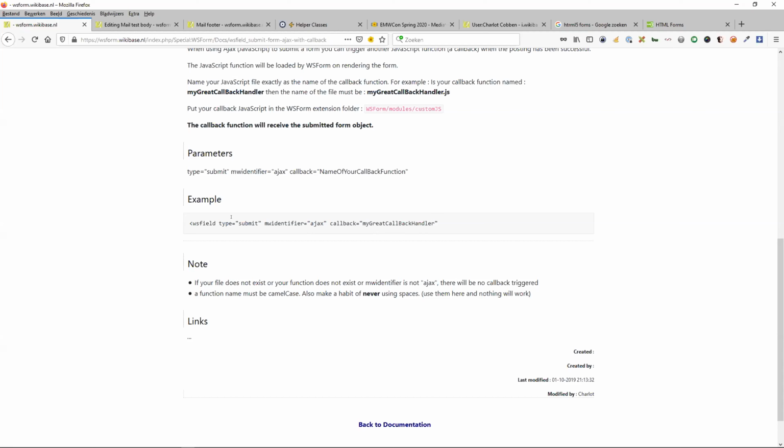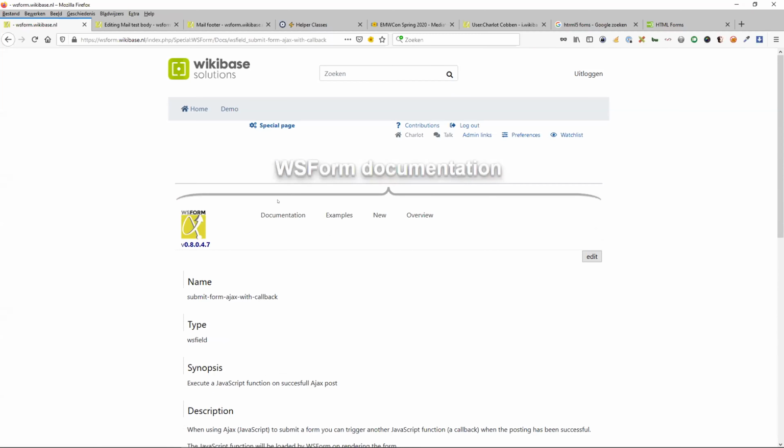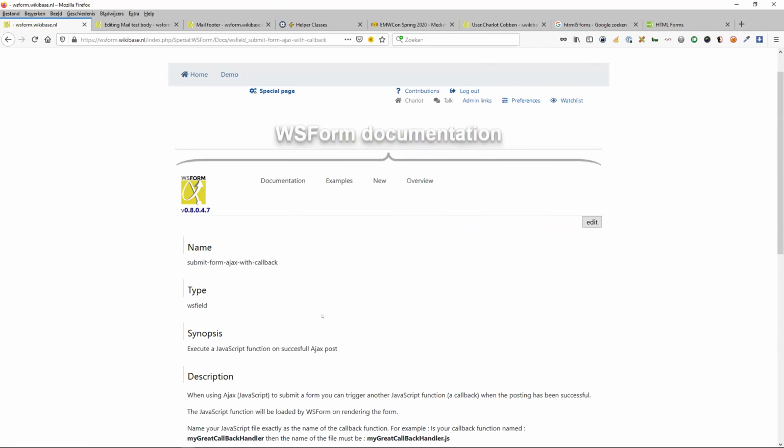It's that easy. So if you leave this part out, it'll be a normal form. Just press the submit key and the page will be reloaded and everything is done. But if you use this, it will be done in the background and you get a notification if it was successful, yes or no.